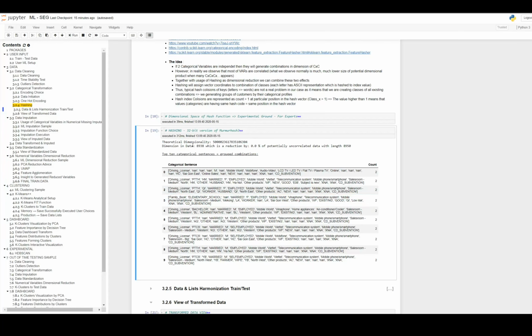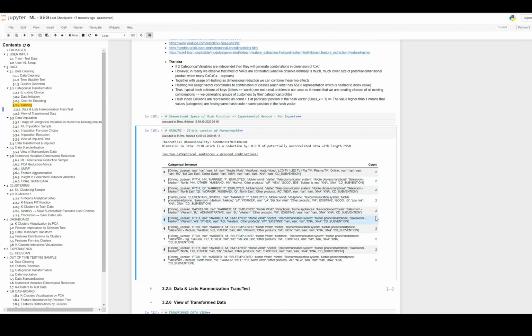If there are some concentrations, then this value, which is the overall dataset length, the total number of observations, will be much lower, because some combinations or certain values will be concentrated, right?